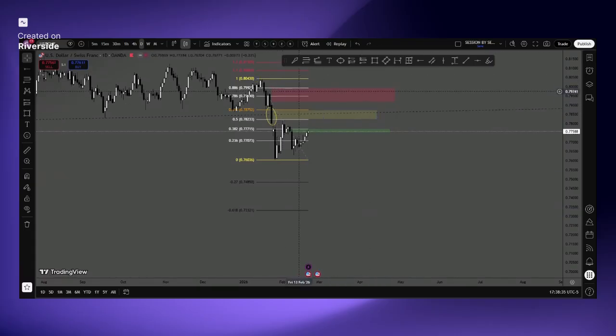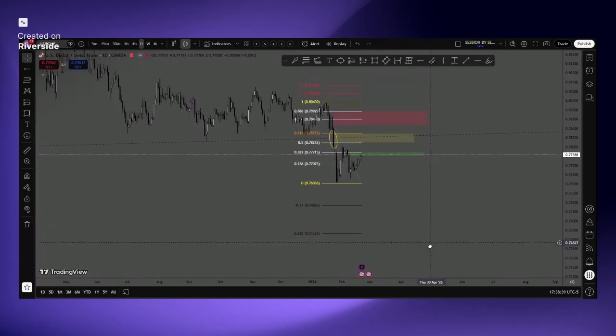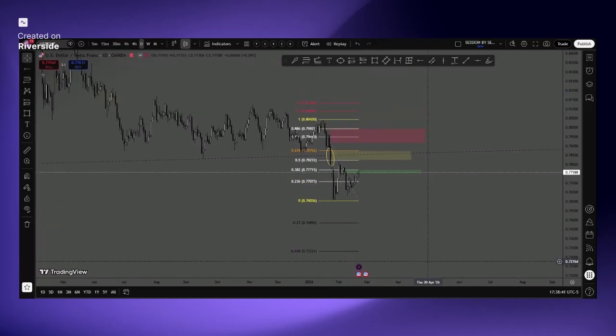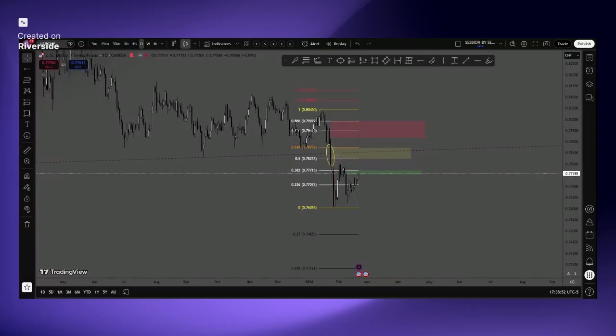And remember, in this zone here, in my red zone, this is a no-go. I'm sitting on my hands. Now, if you want to take it, that's on you. I'm not taking it. If it gets up in there, I'm reshifting my brain, looking maybe for possible buys, depending on what price does if it gets up to that level. So that's all I have for today.